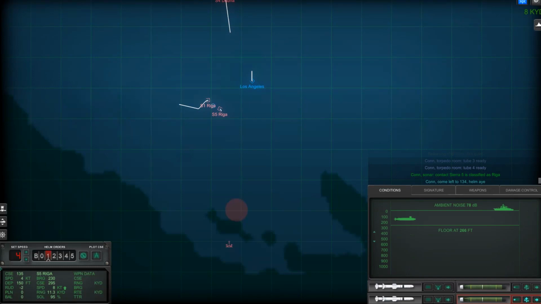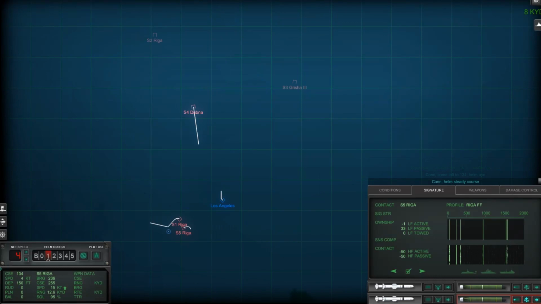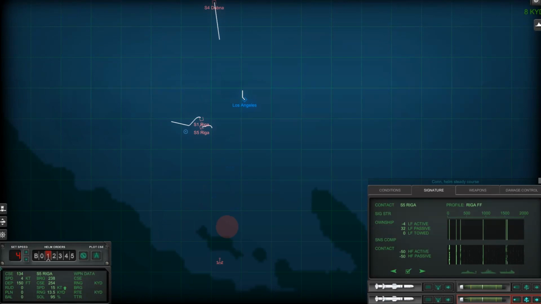There we go, for depth, depth is still okay. Con, helm, steady course. Alright, so they're both Rigas. So 4 anti-submarine warfare and 1 merchant ship. Back around into its baffles. Come right to 188, helm aye. Con, helm, steady course.